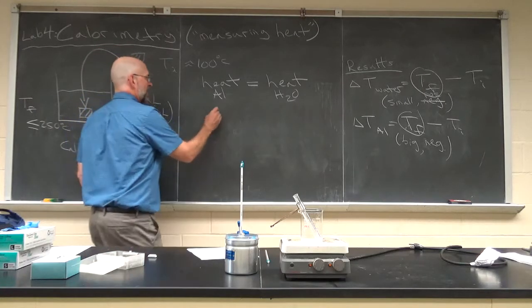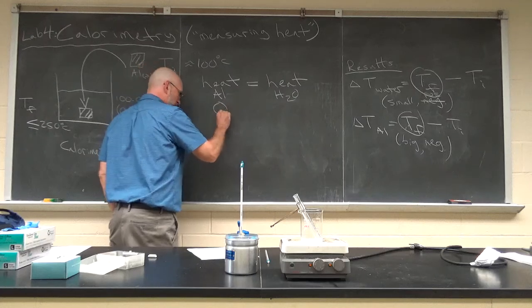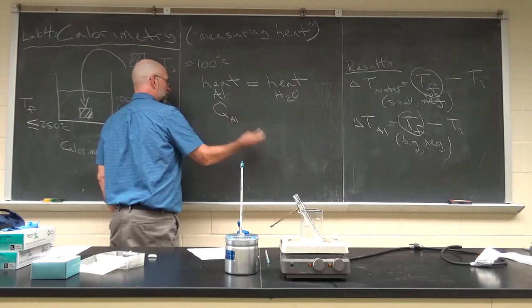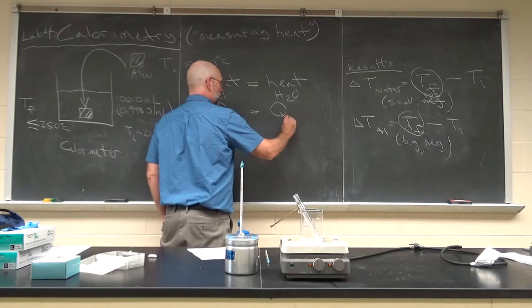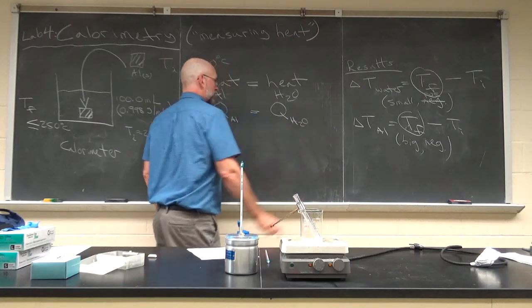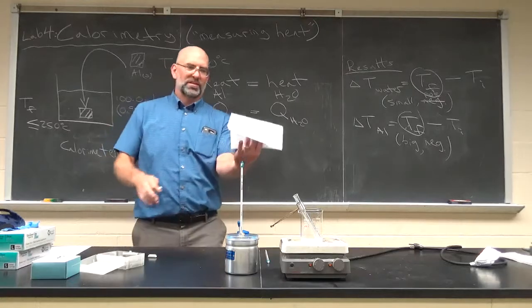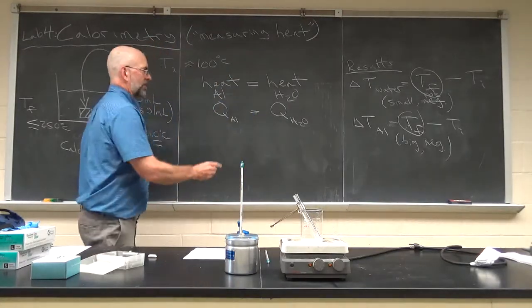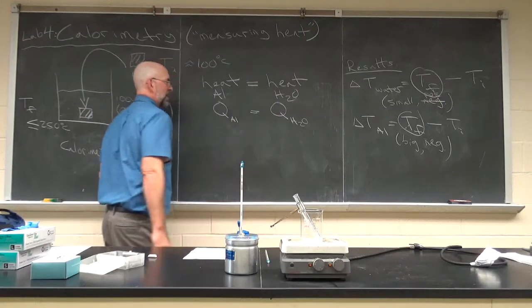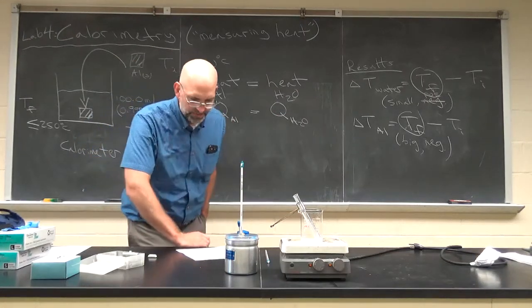And we give heat the symbol Q. So the heat given off by the aluminum is equal to the heat absorbed by the water. Your lab manual, or the lab sheet, goes through this calculation a little bit more stepwise. And there are 3 variables that make up the heat.